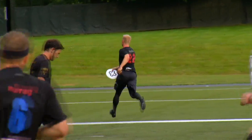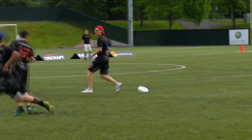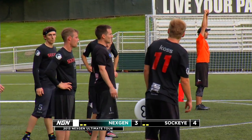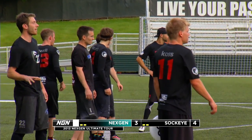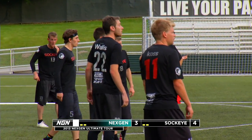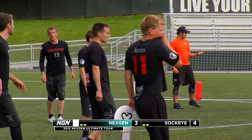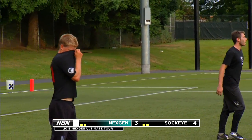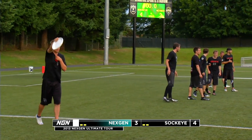Turnover caused, first of all, by great downfield pressure and the mark by Allie Lennon right there. That defensive progression, when you talk about how you generate a block, how you generate a turnover, step one's got to be the downfield defenders not allowing an easy open side option. The Fish did that. Dillon squared up to his reset. The mark did a great job being unpredictable and forced a tough throw from Dillon. It's really a coverage sack. Sefton gets in the stats, but the whole team really created that defensive play. Right, we definitely call that a coverage sack.